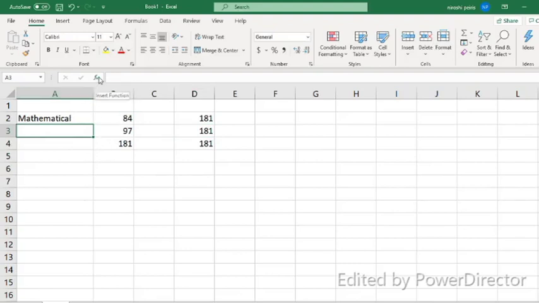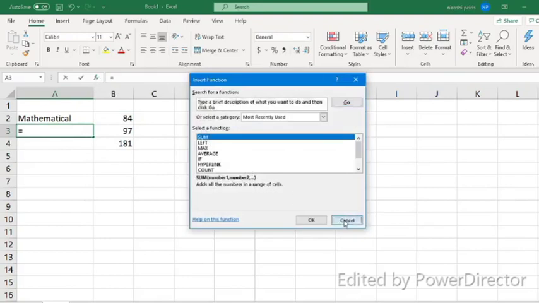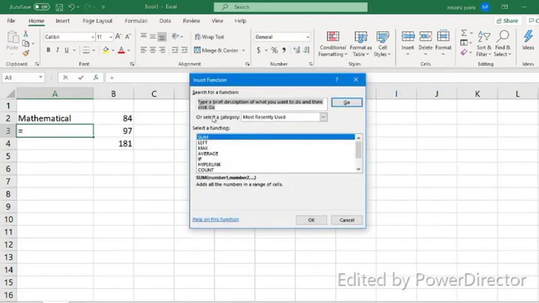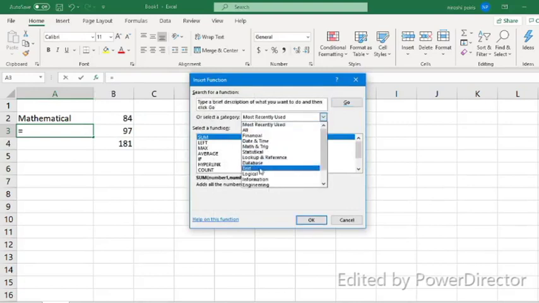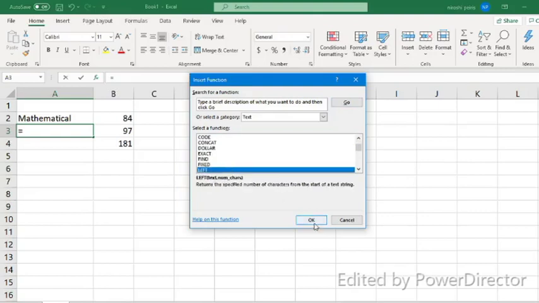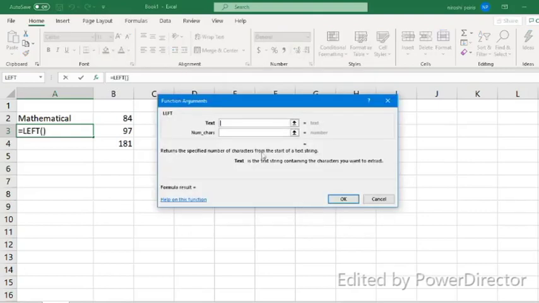Let me type a text function to show the difference. Here I am going to take out the first four letters from word mathematics to make word math, M-A-T-H. So let's do it. I'm going to click here and click FX. Go to the category and choose text. Then click left function and click OK.